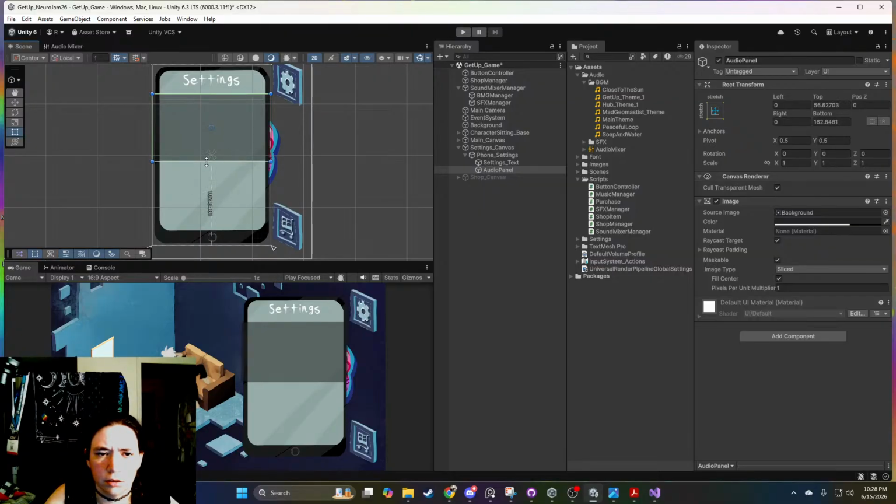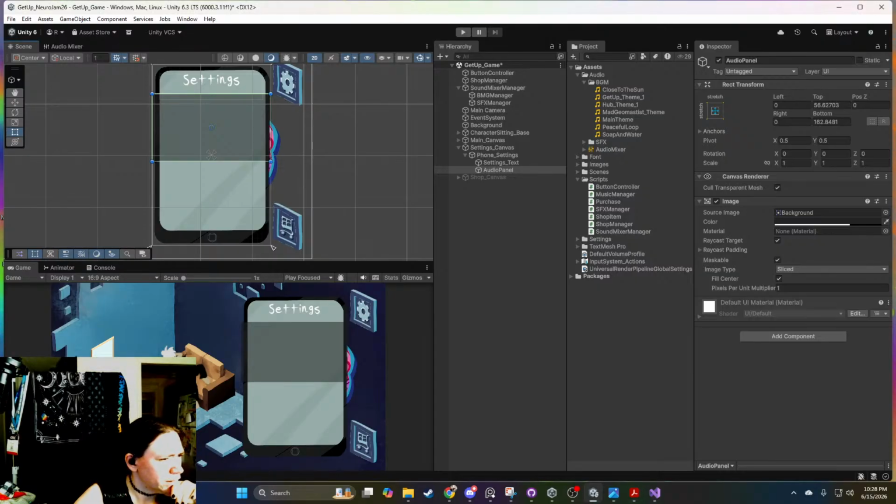I don't know if my notes over here are gonna tell me. There's audio settings. Audio settings title. Back button. Slider, slider, slider.